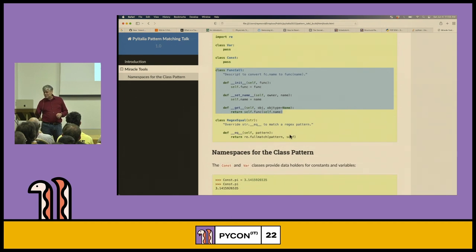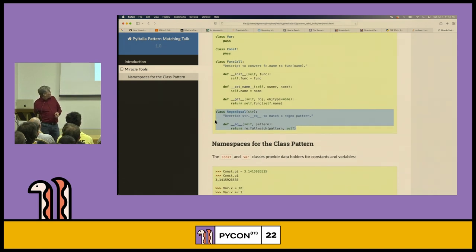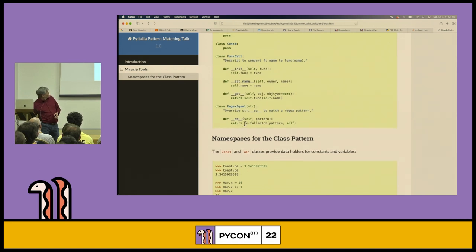The last tool is really beyond cool. I believe these last two are technologies not previously announced anywhere. We subclass string and overwrite the equality method. When doing the equality test, the other side is a regular expression pattern and we match it. So I define a constant like pi, store it in the namespace with a dot access, and because the dot is the value pattern, I can now put named constants in my cases.